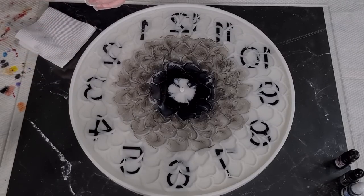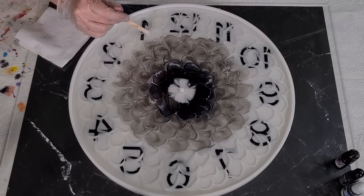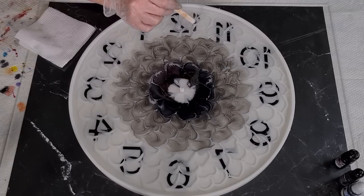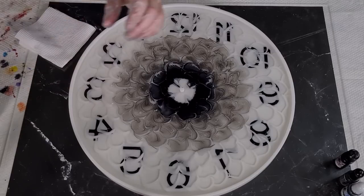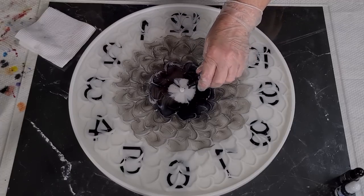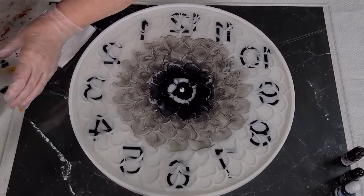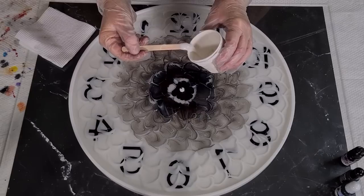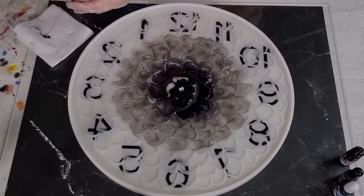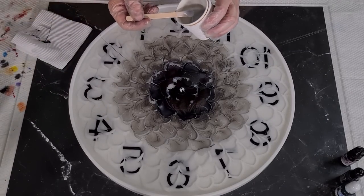Oh, it's blooming, it's blooming. Thank goodness. Thank the resin gods. Alright, I should probably stop fiddling with it, she says as she keeps fiddling. Oh, look at the center. Alright, I need to put some more black in the center. And then put a little bit of white around that. Probably shouldn't be using my white, just in case I need that for something else. Let's do the grey.